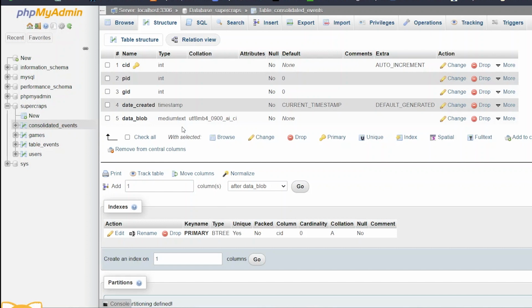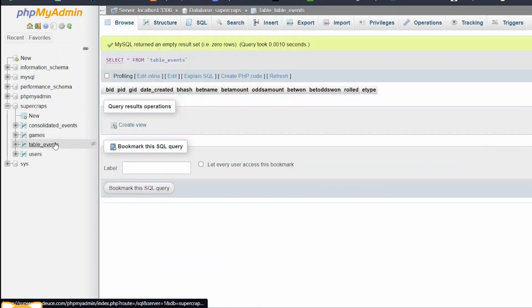That way I can take that and put it into a temporary table when you need it. And then the table doesn't balloon out of control with so many entries in this table events, because as more and more people use it, this is just going to balloon up. I need a way to keep it manageable, and that's the intention of this consolidated events table.